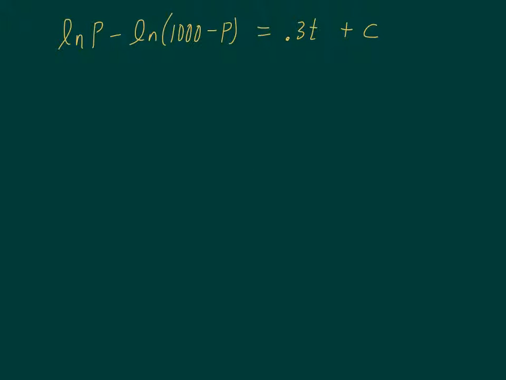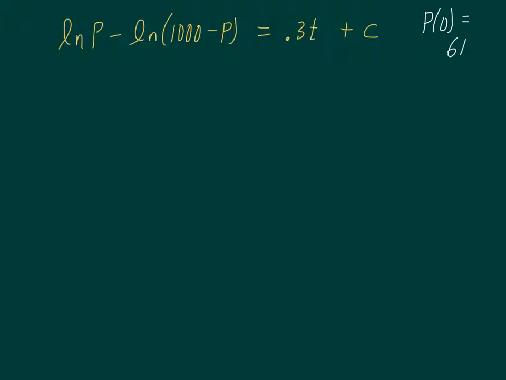So now let's use a log property to condense this. Okay, so I just copied this over to give myself a little more room. I forgot to add something in the beginning. Let's suppose that we were given the initial condition that P of 0 is equal to 61. Okay, so our initial population here that we're starting with is 61. Okay, so we know that up front.